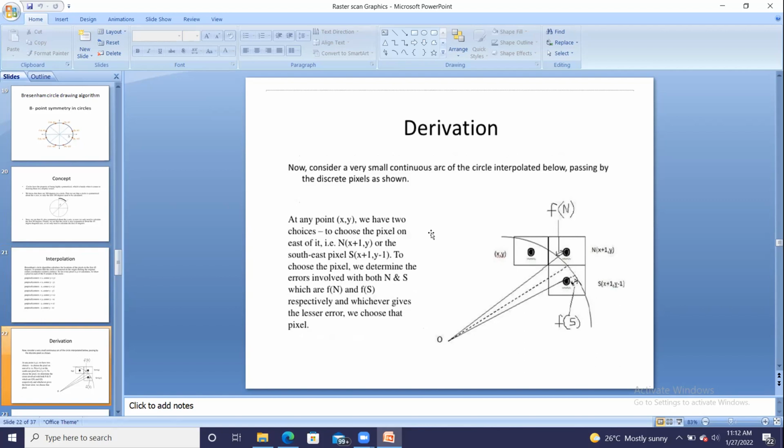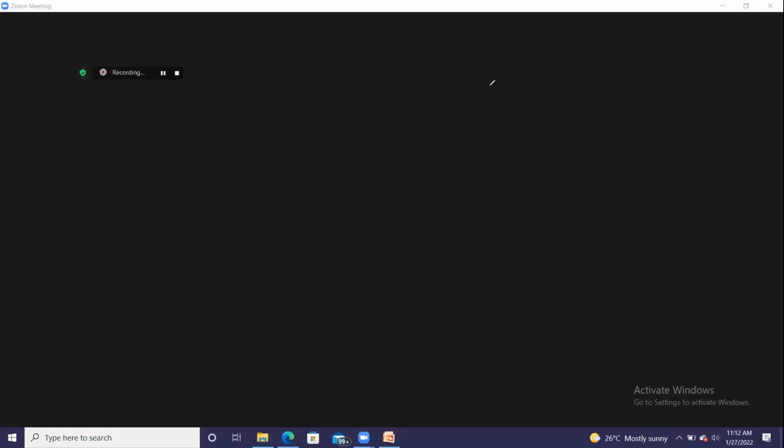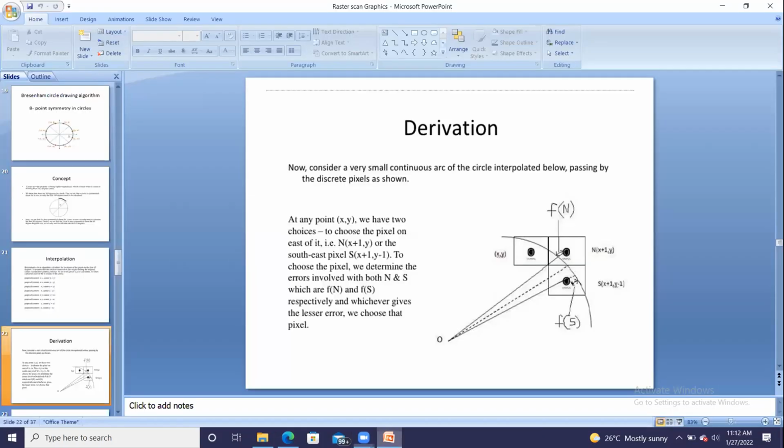So if you remember, what is the first point we have taken? Can anybody tell me the first point which we have taken for drawing the circle? 0.